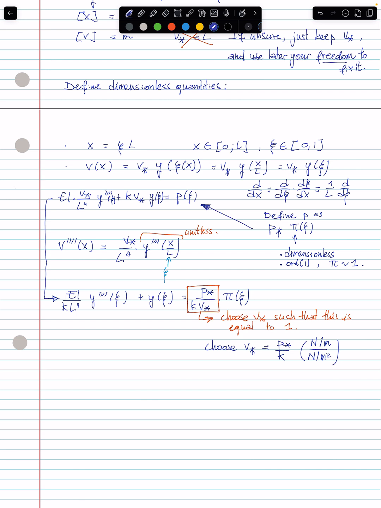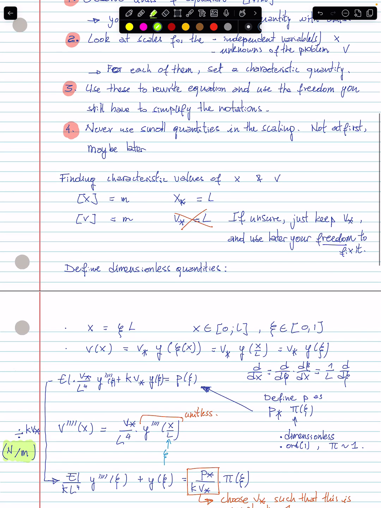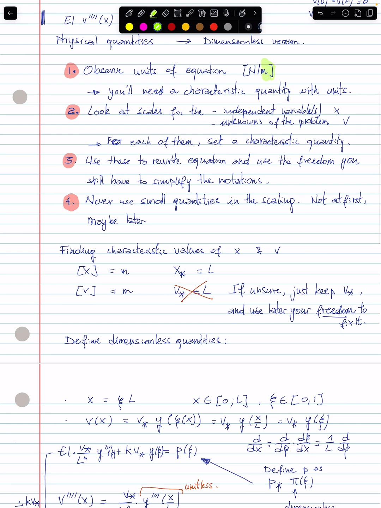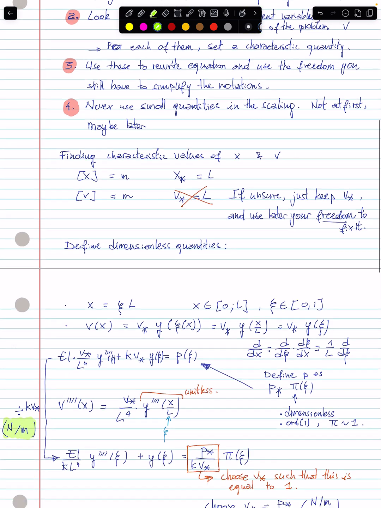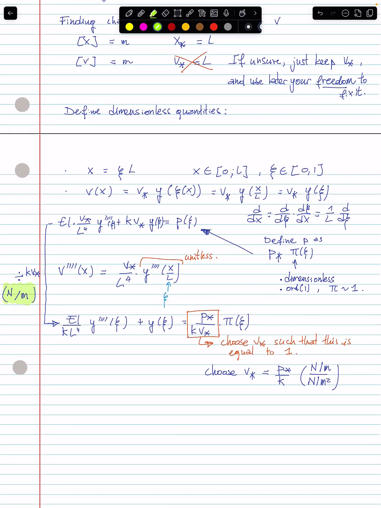In passing, you see that what I did here is I divided the equations by K V characteristic, which has the units newtons per square meter multiplied by meter. So which has the units newtons per meter. And these actually correspond exactly to the units of the equation we started with. And so the characteristic load or force, transverse force that is applied on the structure actually is given by K times V star in that formulation. All right. And then what's next?